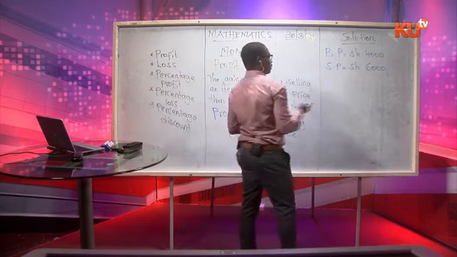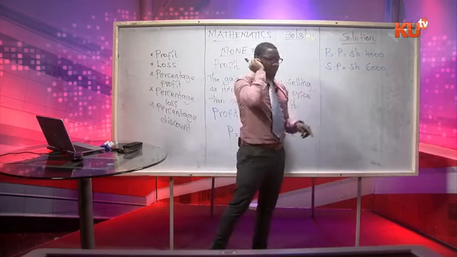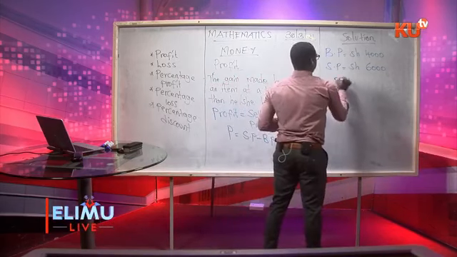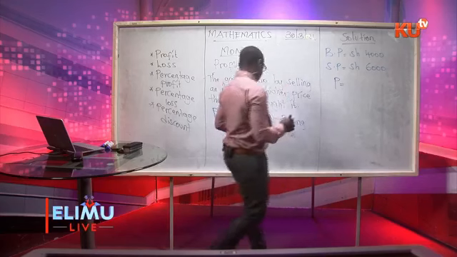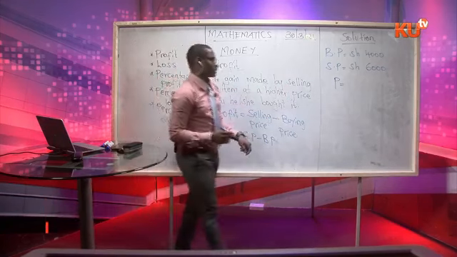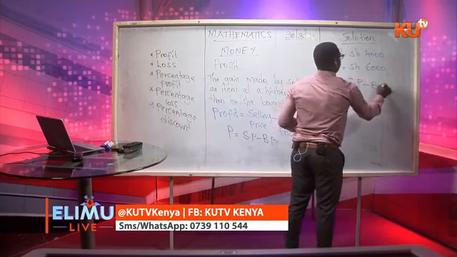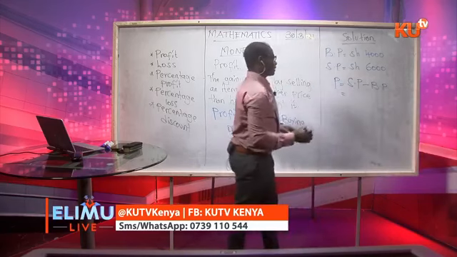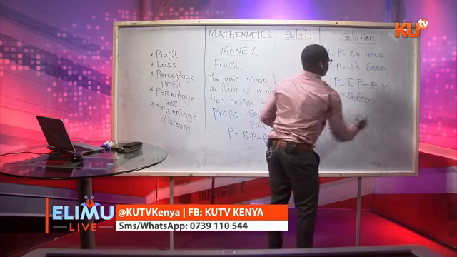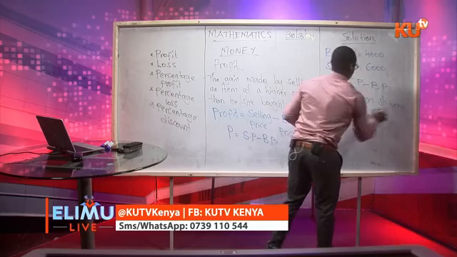So we come to a question, we have the buying price, which is 4,000 shillings. We have the selling price, which is 6,000 shillings. And then we need to calculate the profit. So profit, in our example here, is selling price minus buying price. So you write profit is equal to selling price minus buying price. Our selling price is 6,000 shillings minus buying price, which is 4,000 shillings.